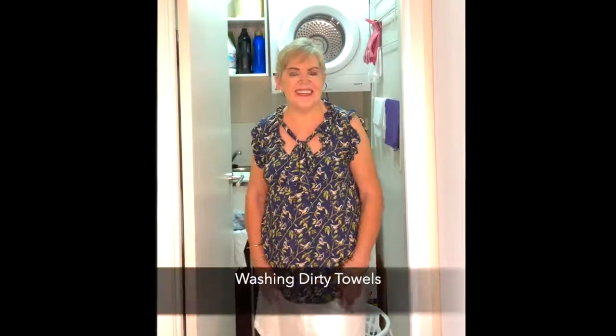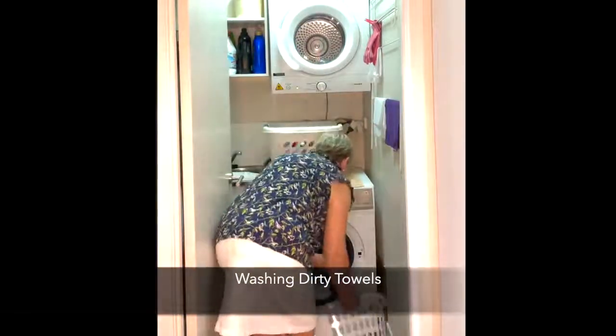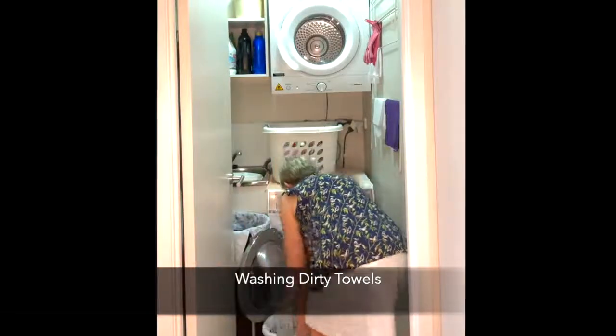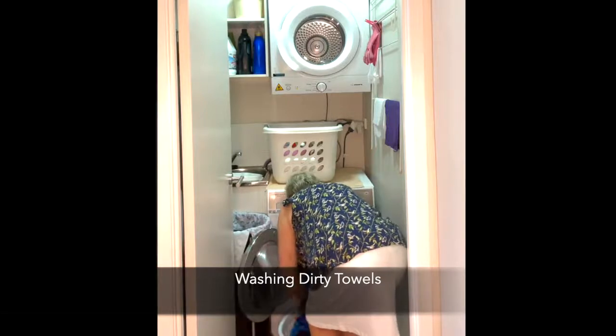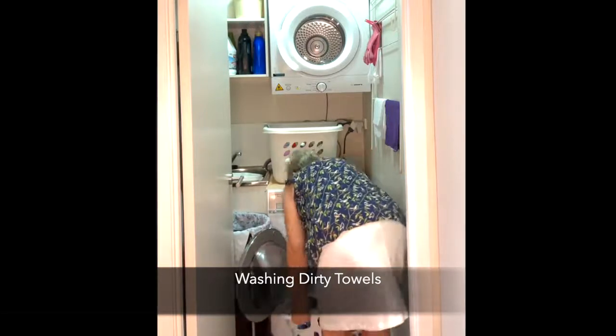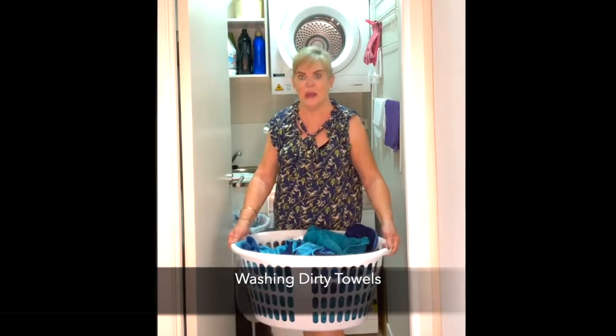Washing's finished, so we're going to unload the machine, and we will pop the towels into the basket, and we're going to take them out onto the terrace today because it's a lovely sunny day, and we're going to hang them out there.